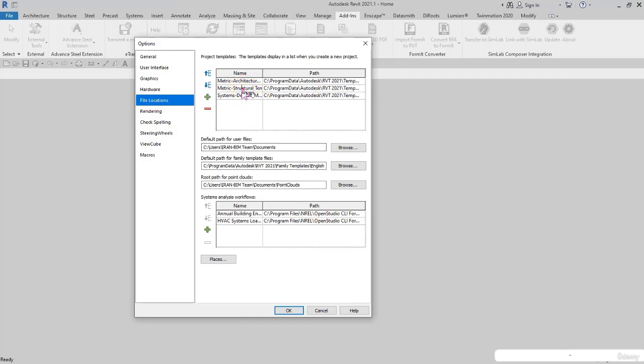Open, but actually here you can specify your intended name, but the important part is your specified path. Here, as you can see, structural analysis default metric .rte. Actually, you know what it means, since as I have told you before, you need to be familiar with Revit architectural. RTE is the type of the template in the project workspace. So I click on OK.